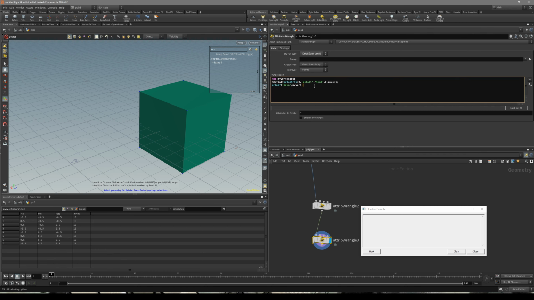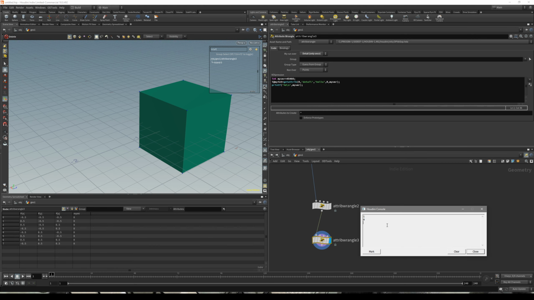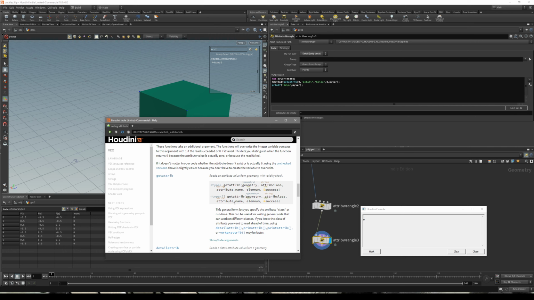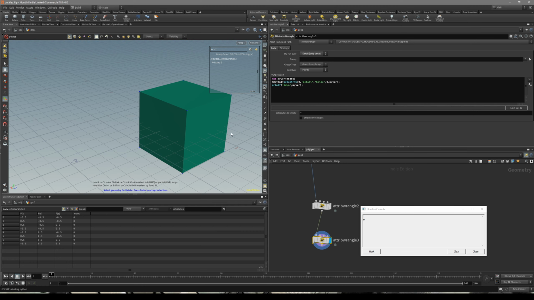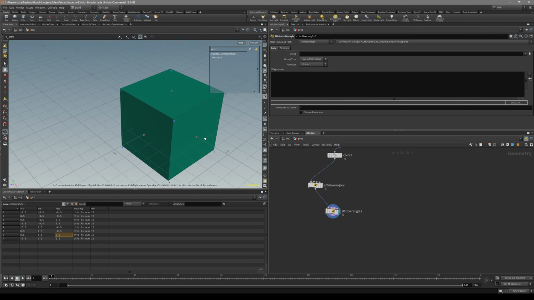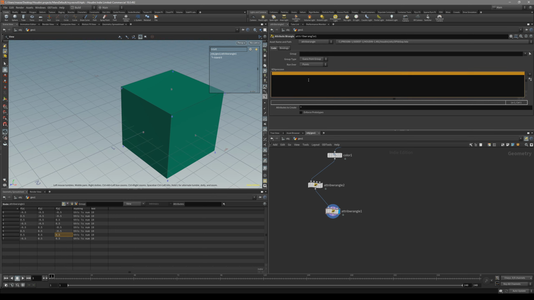And let's say you want to get a value that doesn't even exist. Let's say hello. You can see now it's 0. Basically this tells us that it failed because there's no such value. It's basically, as the help says, because there can actually be attributes that are zeros. So that's why we have this value that's going to be 1 or 0, because that actual attribute value can be 0.